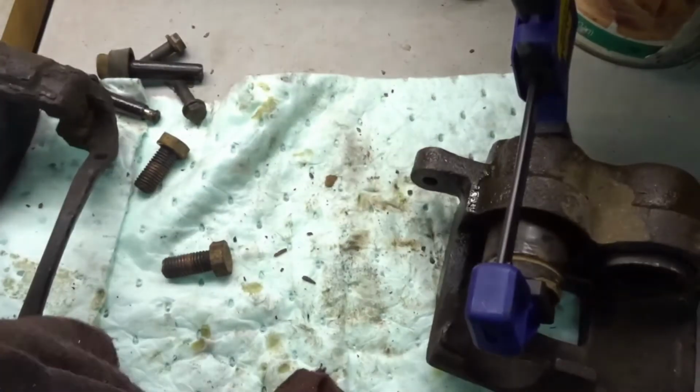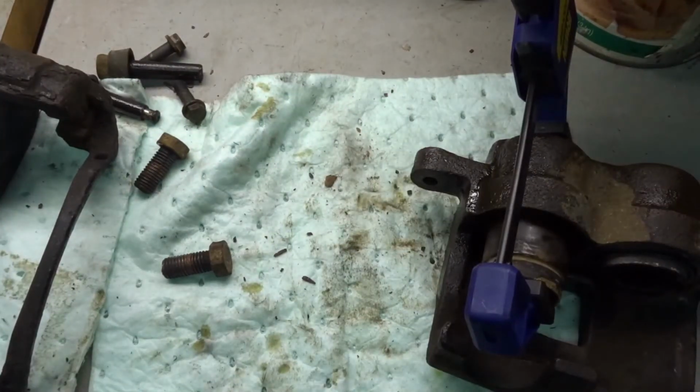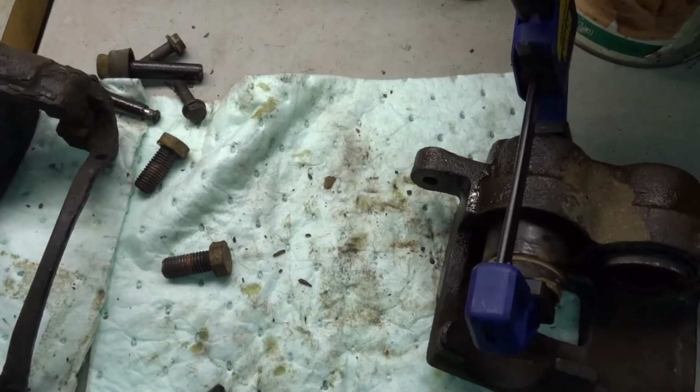I thought it would come out faster than that. This must be my problem cylinder. And I am pushing 120 pounds of pressure into it, so it's a decent amount of pressure.